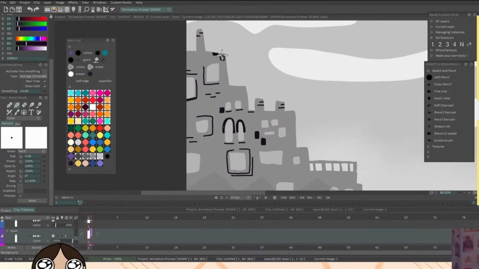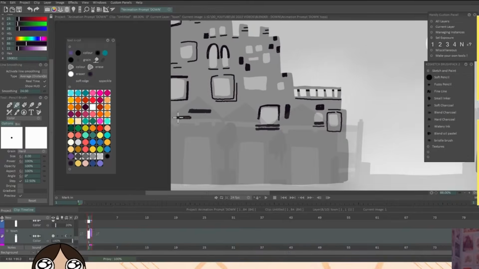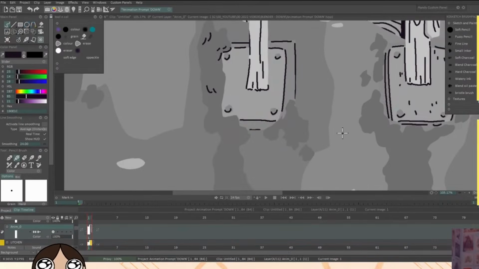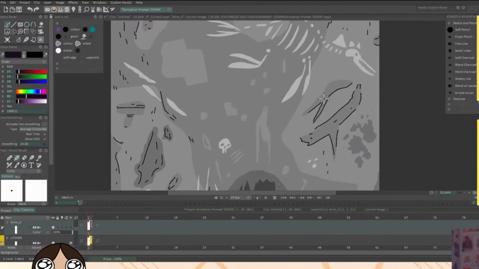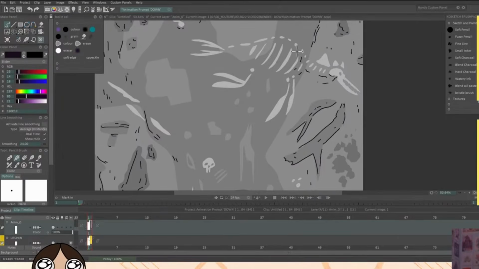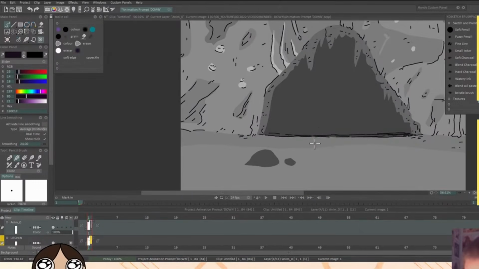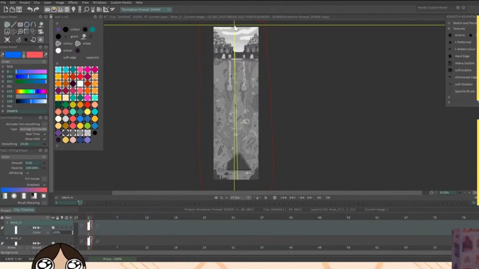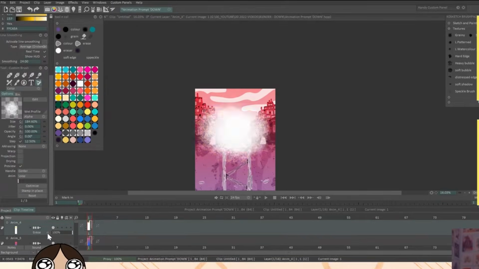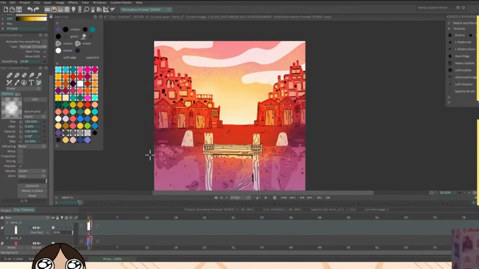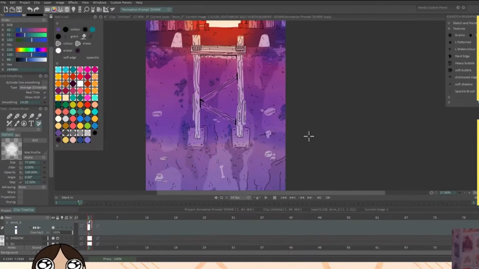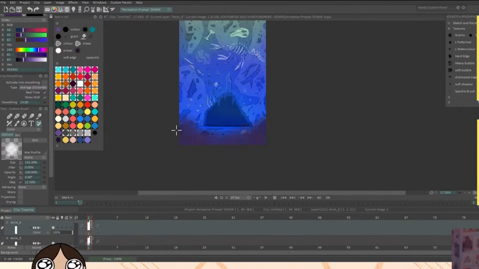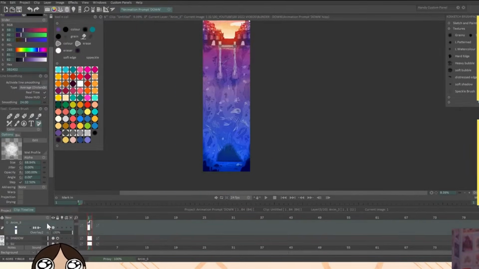Next up was adding detail. I used the stencil function in TVPaint, which works much like a clipping mask, to add details in new layers. Each was positioned above the layer I was working on and color-coded or renamed to make it easier to export with the grayscale. When the detail was finished, I used a gradient with a blending mode set to colorize to add a base to the background. I then used different colours, mainly pink, purple, blue and yellow, with different blending modes to finish it off.